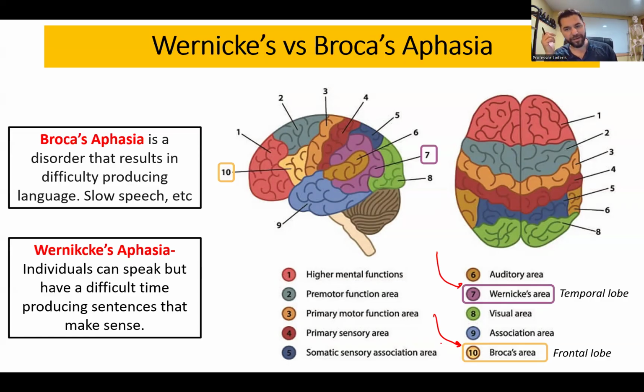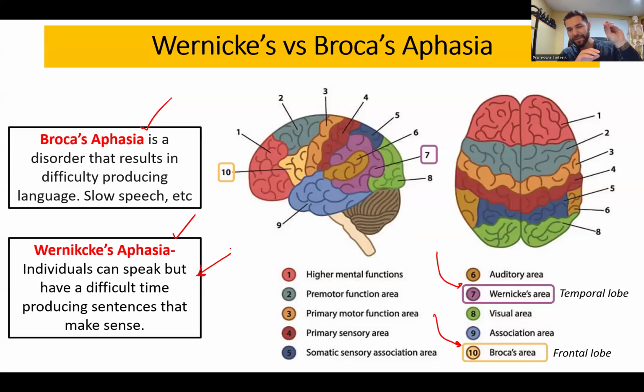I'll highlight this. You have two videos you can check out. When this area is damaged, we have aphasia. So there's Broca's aphasia, right? Really, you have extreme difficulty talking. The speech would be very slowed, or maybe you wouldn't even be able to do it, because that's the area responsible for speech. And then you have Wernicke's area, where if there was aphasia in this region, they can speak, but the sentences, and you can see examples, make no sense.